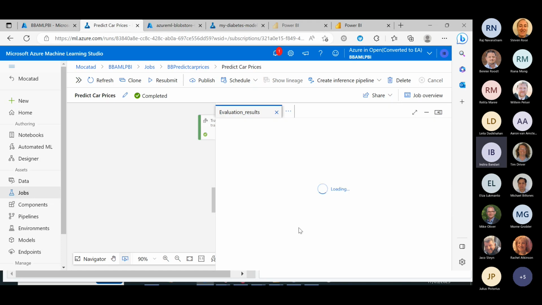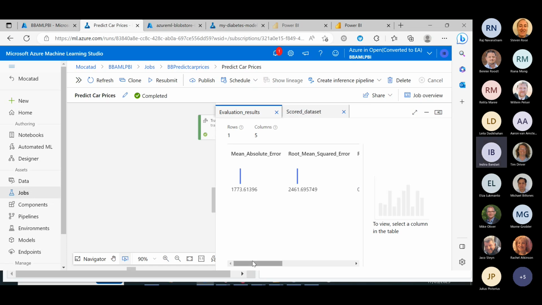Okay, if we preview the evaluation results, it's taking time. Okay, so these are the statistics that you get, and the main thing that we need to see is the coefficient of determination, also known as the R squared value. This will tell how well a model fits the data. It's at the moment showing 86%.